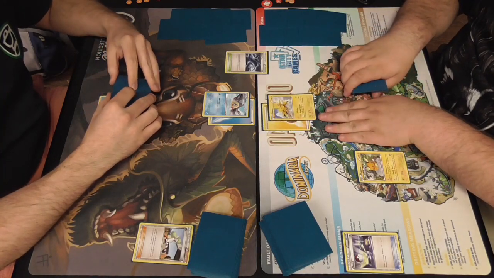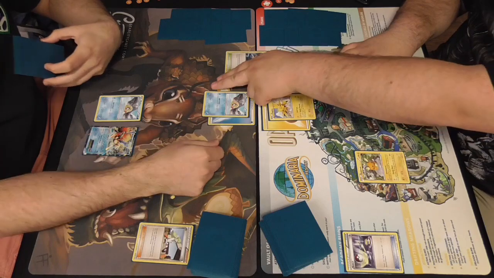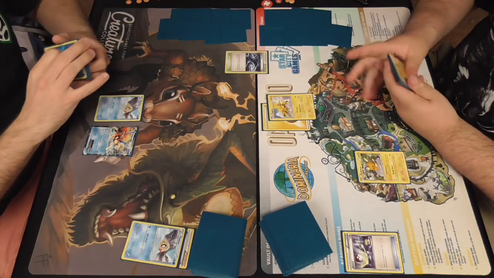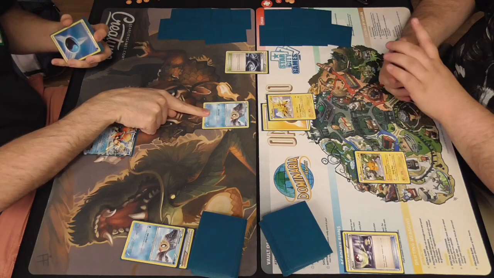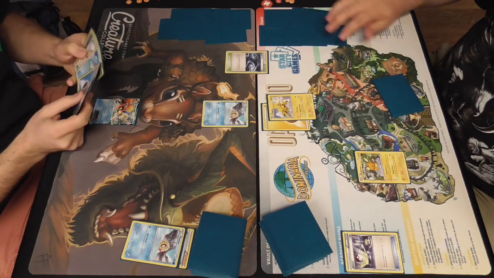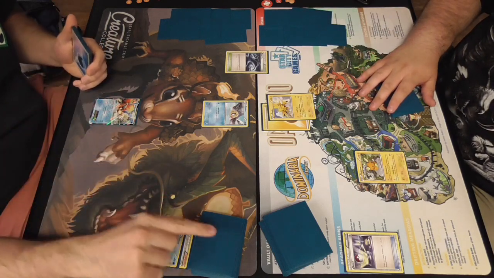I will be doing Drill Peck on Feebas, which is 20 damage, effectively doubled by Feebas's weakness, and I get to take my first prize card. That's awkward. Just gonna move Feebas in and go to my turn.